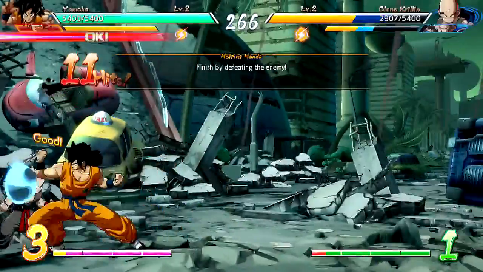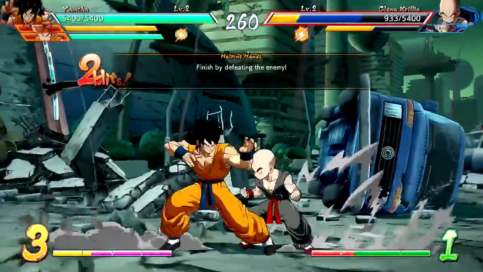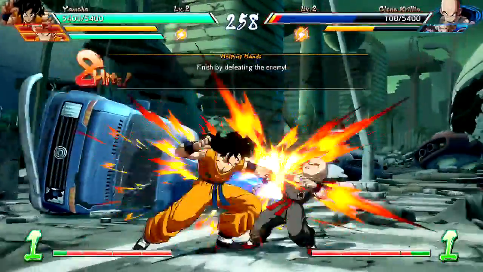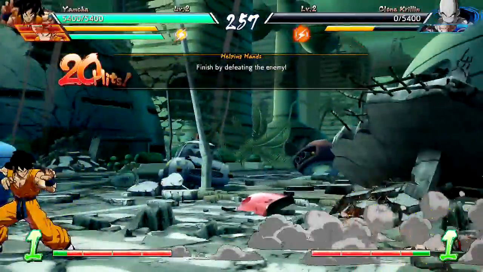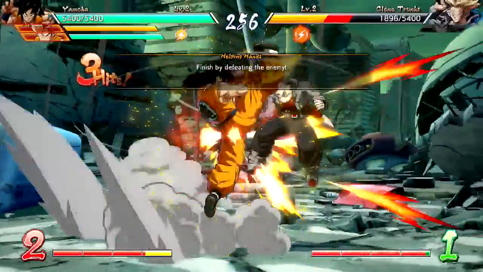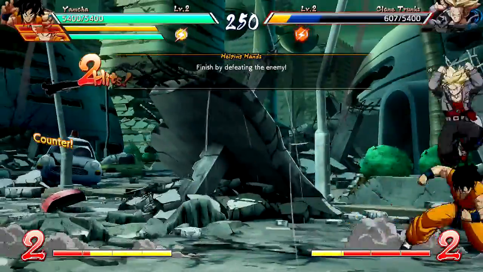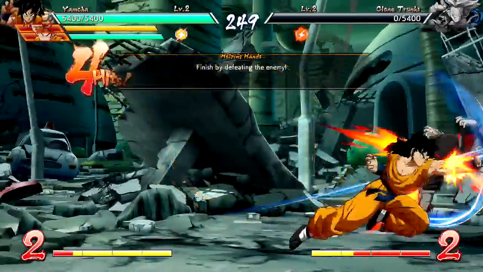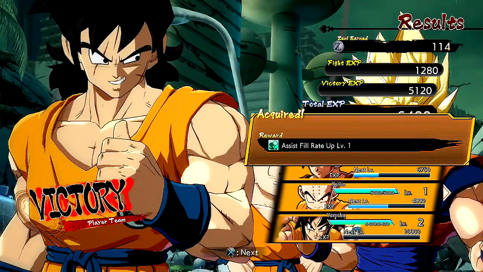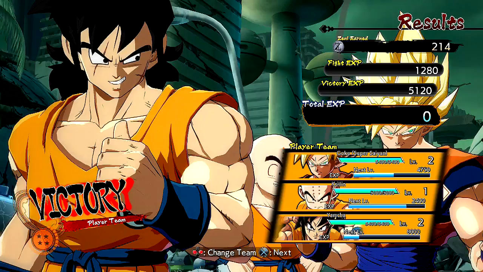And now Yamcha is more like the Iron Fist. Over here! Look at that, Yamcha is like... I remember seeing a little bit of a tutorial from that, seeing how Yamcha operates. Yeah, he's better on the ground. It's on now! Now that works. That did it. And we also get the assist fill rate up. Good. Another tutorial means more money for us.